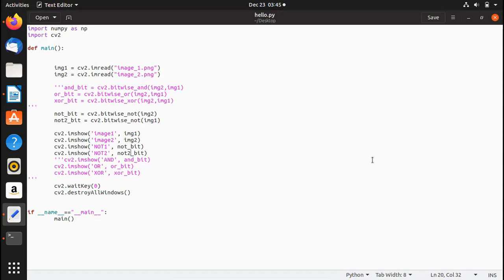Okay, so the split function is basically used to split the image into its basic channels, which are usually 3, RGB you can say, or maybe you can call it HSV as well.